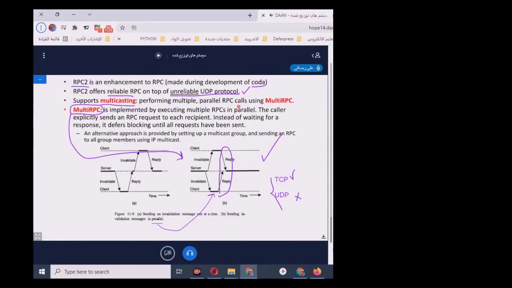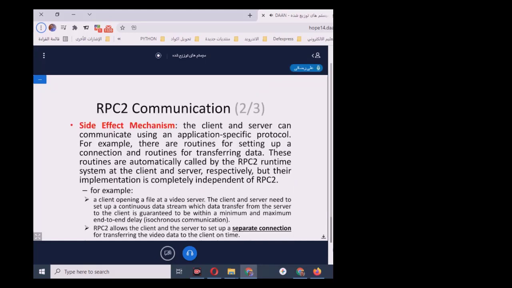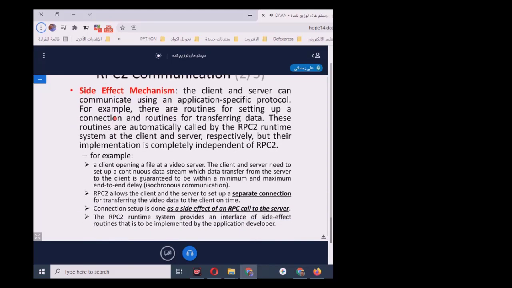You know, RPC1 doesn't support UDP. It just uses TCP and nothing else. But in RPC2, you can use UDP. It's so convenient. Okay, there's another important thing here, which is called the side effect mechanism.